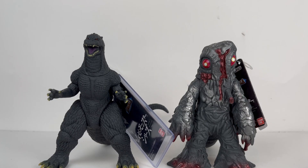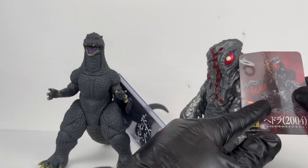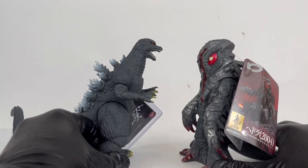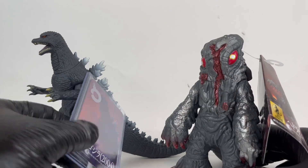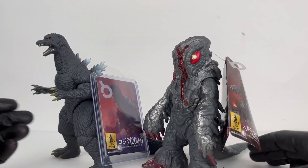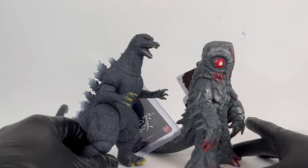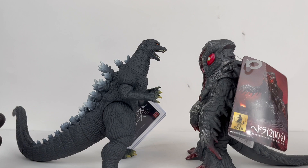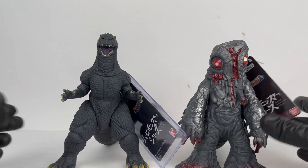Real quick — wanted to scale the Godzilla here with the new 2023 Hedora from Final Wars. Review coming on this guy very soon, so stay around for that. There's your scaling. I know Godzilla fights Hedora in Final Wars for all of six and a half seconds, but they did a great short with this suit of Hedora — check that out if you haven't seen it, definitely worth watching. I think this scaling is pretty sufficient. Hedora looks great, Godzilla looks great — definitely a good scaling.